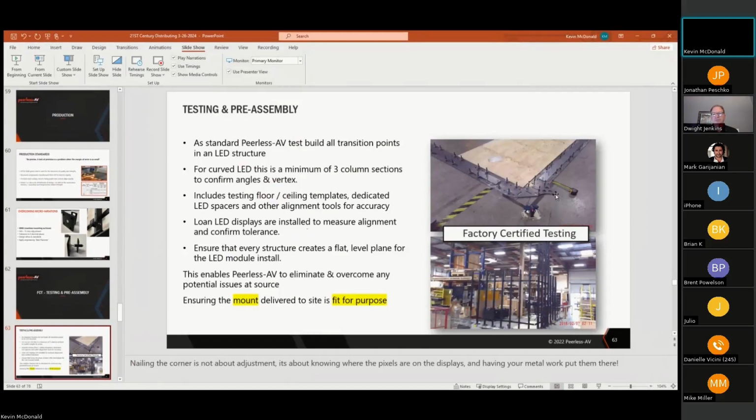These are templates for measuring when you're putting up the structure going down the corner, and there are various holes in these. These are templates for your laser that you're shooting up and down to make sure all these are lined up perfectly like they were inside the factory. So we're doing all this before we even ship it out. And that's where the cabinets are important, so that we can do the full test. We wouldn't build a complete wall, but definitely the most important part, and for this one, it's the corner. So we built that corner and then ship it on out.